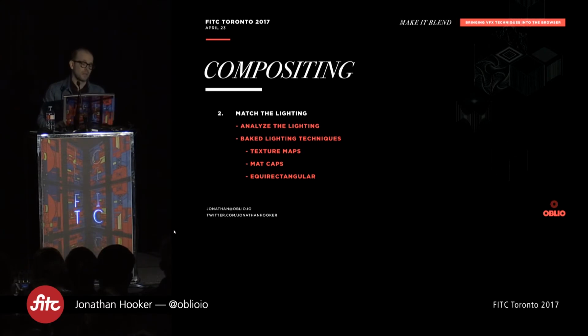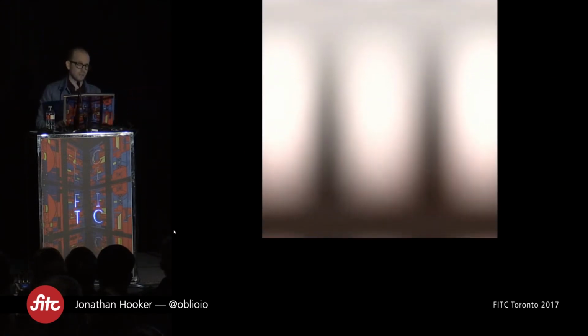of baking a matte cap, bake a full equirectangular image. So this is specifically an image that I used in the Fantastic Beasts project. This one lights it from all 360. Basically imagine a cylinder, unwrap that cylinder, stretch it out, or it's a little more than that, but wrap a cylinder around a sphere, and that's basically what it is.